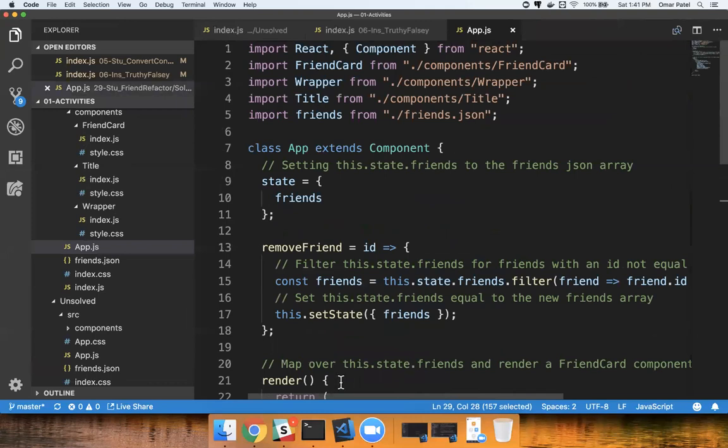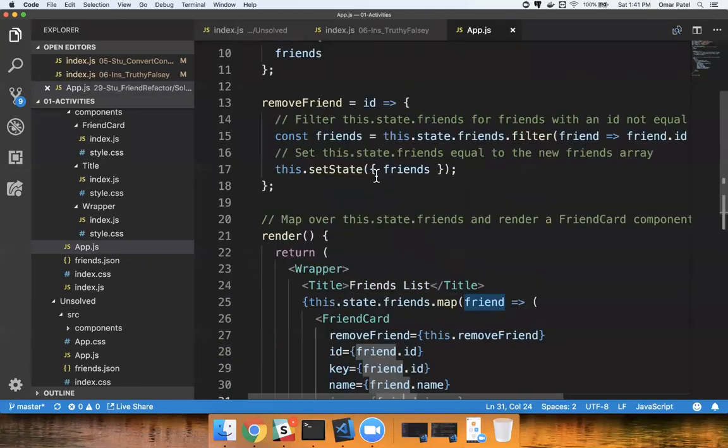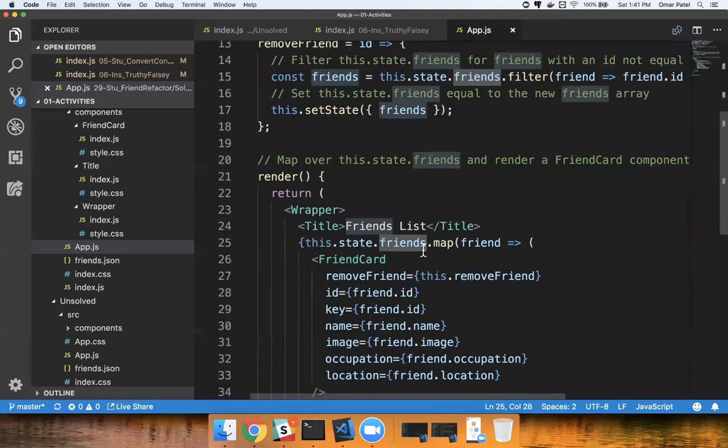In this case, it really doesn't matter if you have it inside of state, but when we need to update state of friends, then you would actually need this state to exist. We know we're going to be reusing this state of friends soon.